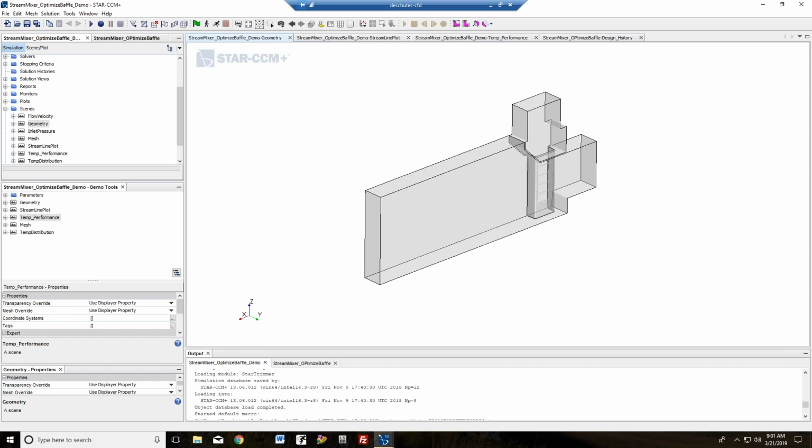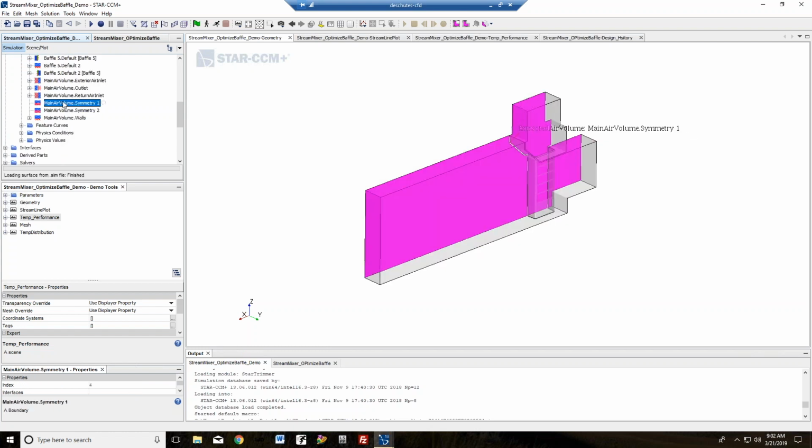So let's jump over in STAR for the first problem that we had mentioned on the flow mixing. As you can see here, we have the geometry. The original geometry that we showed before had 6 channels. Pretty much everything is symmetric to one another, especially once you get into the center channel. So we've cut this down to take advantage of symmetry. And we can see here, if I explode out the boundaries, the way the model's set up, we've got those two sides right here that are planes of symmetry.